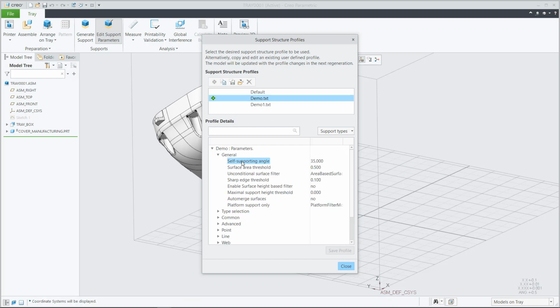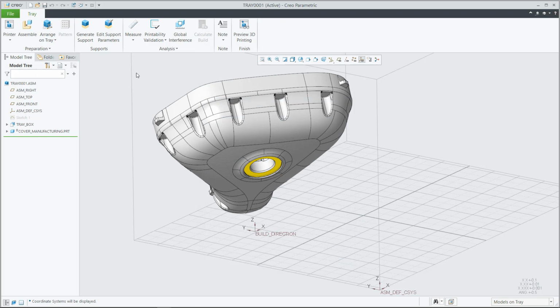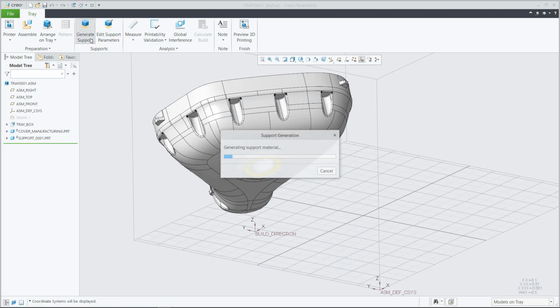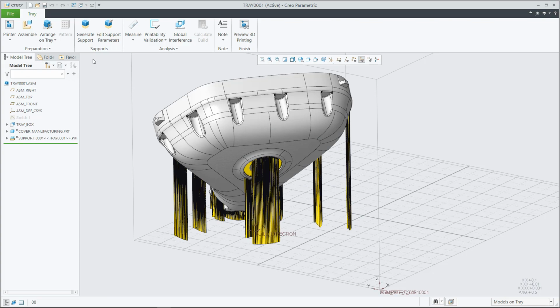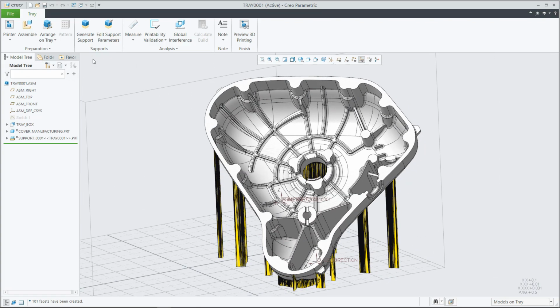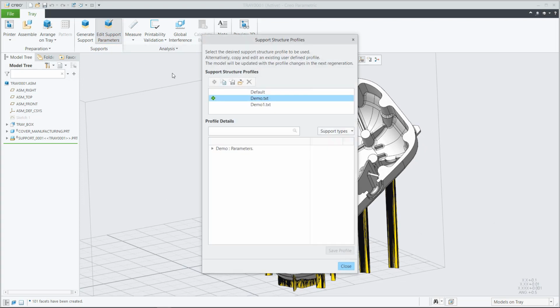Now, let's go ahead and build those support structures. You can see those are really tied to your processes, what kind of material you're using, what sort of printer, and so forth, so you can actually set those. You can start with defaults, go ahead and build the support structure based on all of that. And you can see it all happens in Creo. Again, you're not having to go out to separate software, maybe losing track or not being able to update when the part updates. But here, I just choose whichever process I'm working on.